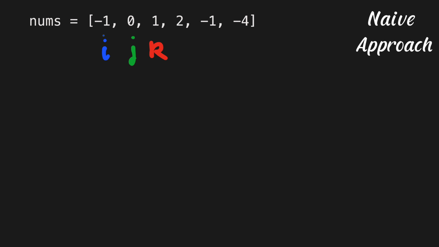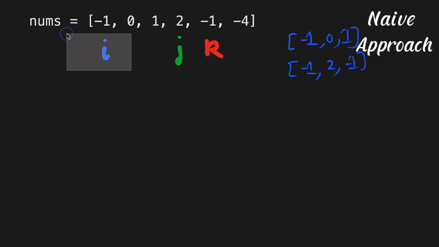For example, initially i is equal to 0, j is equal to 1 and k is equal to 2. And we get the triplet -1, 0 and 1 which sums up to 0. So it is a valid triplet. Hence we will add it to our result list. Then we move the k pointer forward to explore the next triplet. And now we sum up the elements and this time we will get the sum equal to 1 which is not equal to 0. So we move the k pointer forward to explore the next triplet and repeat the same process until we find j equal to 3 and k equal to 4, where the sum of the triplet is equal to 0. So we add the elements at these indices to the result list as well.